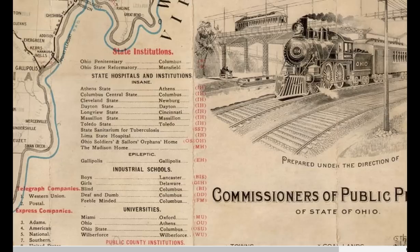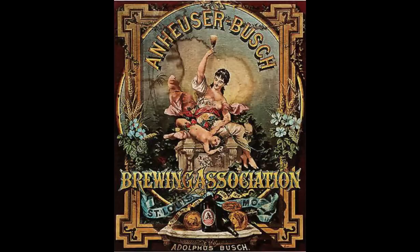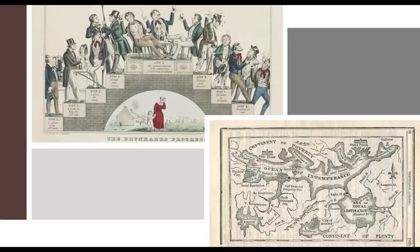And I've been researching things for a while now, and it wasn't pretty, with the insane asylums and the orphans and all the things that were going on with the charitable organizations. They were pumping out alcohol, beer, and distilled spirits. That was like one of the first things they set up. So they were getting the population drunk, and then they were putting them in insane asylums.